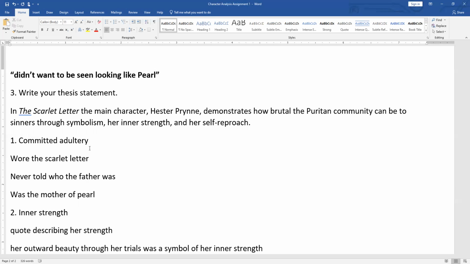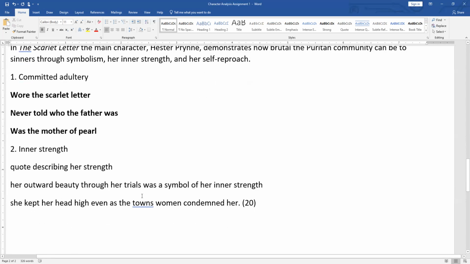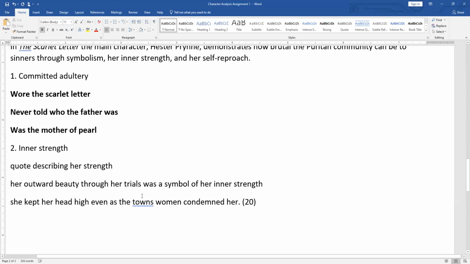Okay, so the way you did that, as the numbers, is that 1 and 2, or is it? That's my, no. Yeah, this one is not. These here are my supporting statements. The 1, 2, and 3 just tell me which main ideas my supporting statements support. And when you say she wore the scarlet letter, it's because the letter stood for A, for adultery.